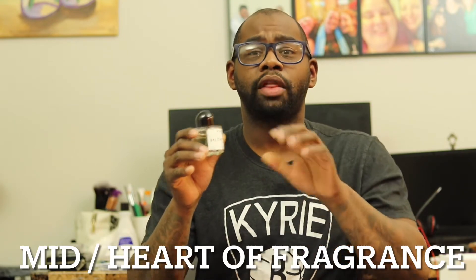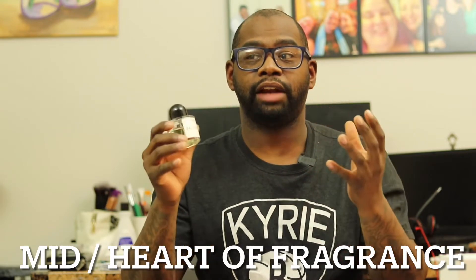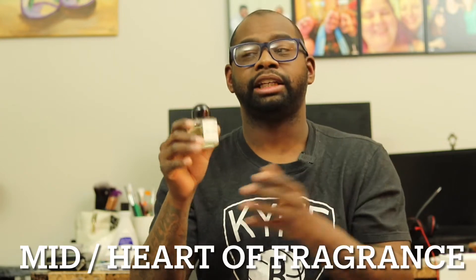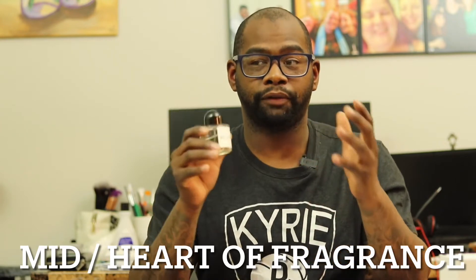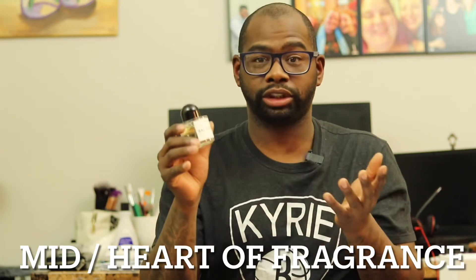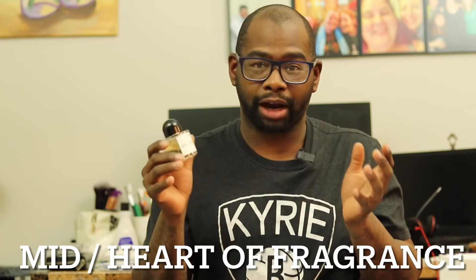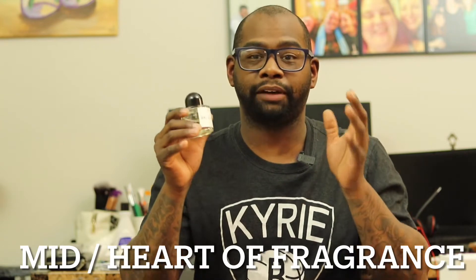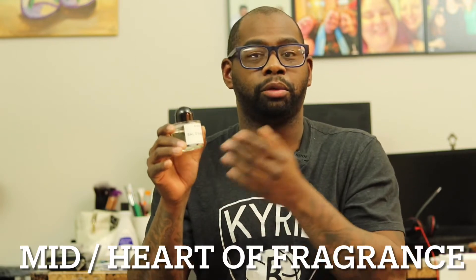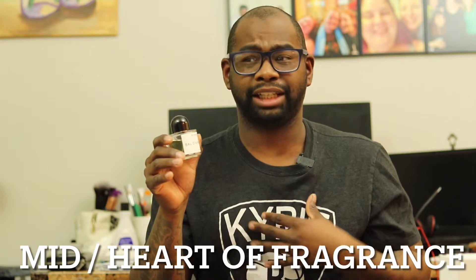In the middle of the fragrance, you get more of a floral and fruity vibe. My girlfriend smelled it on my skin and also sprayed it on her skin — she gets a fruitier vibe on her skin but still likes it either way. She enjoyed it the once or twice she wore it, while I wore it about 15 times on my skin.